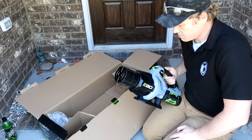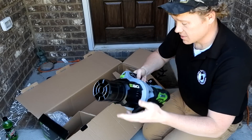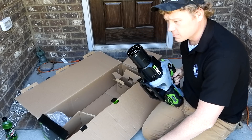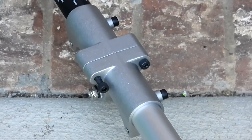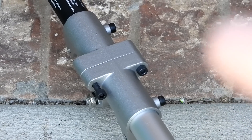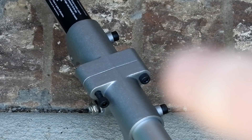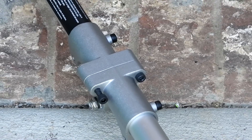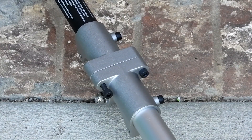The battery actually shipped with some juice in it — almost blew my hat off! But I'm still going to charge it up. Now the weed eater is a hinged model, so it comes hinged in the middle to fit in the box. That bolt on the right took me 10 minutes because of the angle — you can only do like a quarter turn at a time. I'd rather have bought the straight shaft one and not have to fiddle with those bolts.